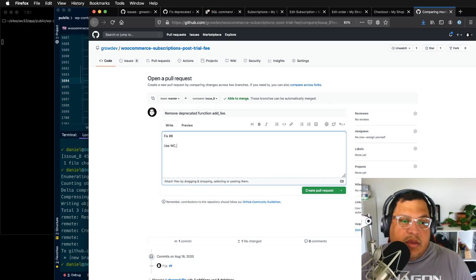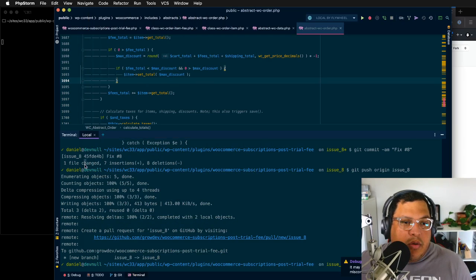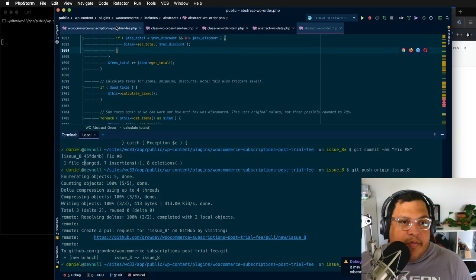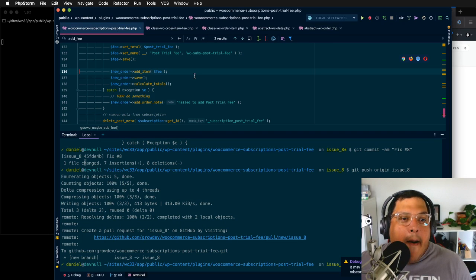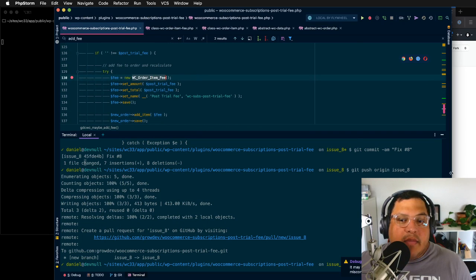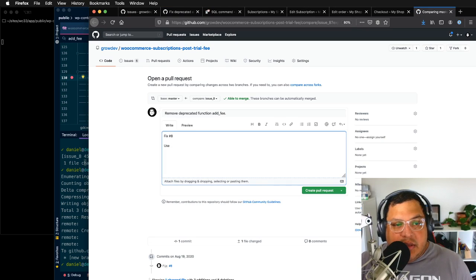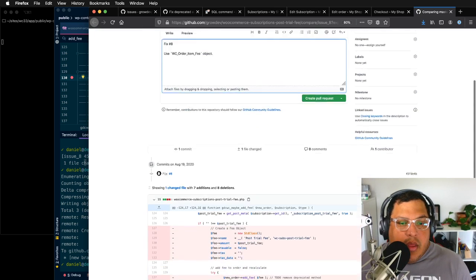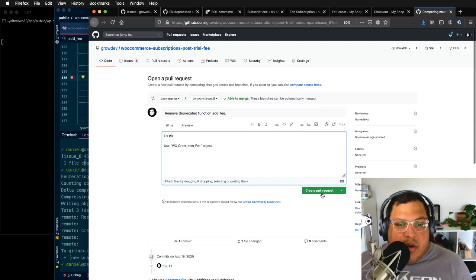Use WC order item fee object. And there's all changes. Create pull request.